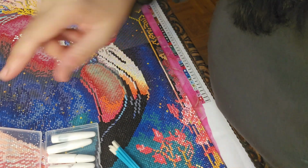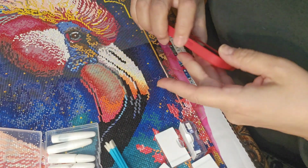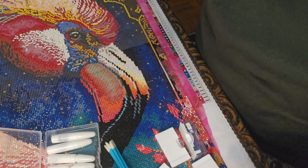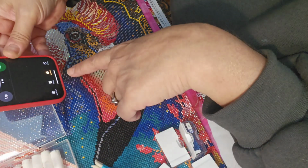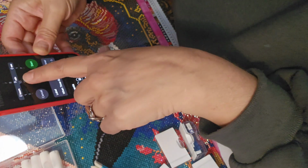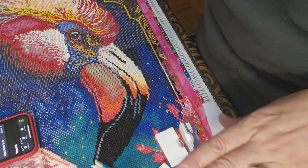Okay, so I am going to place a small amount of glue on here, but first I'm going to get my other cell phone so that we can set a timer here. Let me just open this up, and then while we're waiting, I'm going to share with you. Let me get the clock up. Should we do a stop? I'm going to do a timer. Okay. It said 3 to 5 minutes. We'll do 5, but we'll check it in 3. Okay, so that's ready to go.